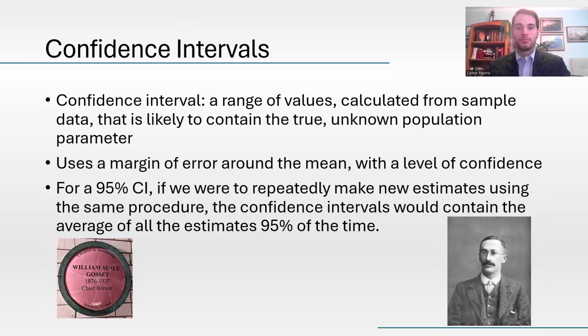Taste testing small batches of beer was easy enough, but when they wanted to move to an industrial scale, they needed to find a way to test large batches for quality and to be confident that those samples they were testing were representative of all that beer. Their head brewer was a chemist and a mathematician named William Gossett.